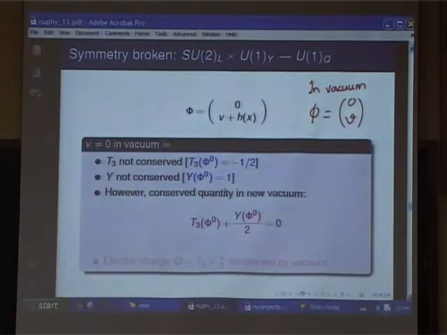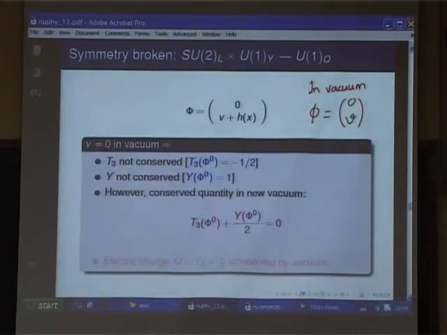Which is what I mean by breaking the SU2 cross U1 symmetry in vacuum. So the vacuum breaks SU2 cross U1 symmetry. In the vacuum, you only have the Higgs field, which is (0, v). So this has definitely broken SU2 cross U1. It has broken U1 because T3 of this field is minus half. So basically, it means in vacuum you have a T3 equal to minus half field every time. So you have broken U1 symmetry.